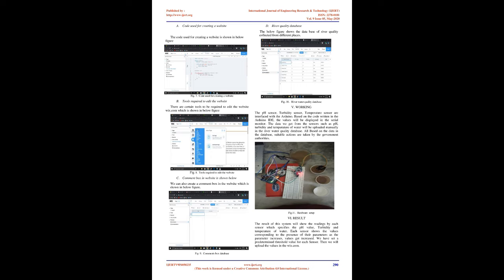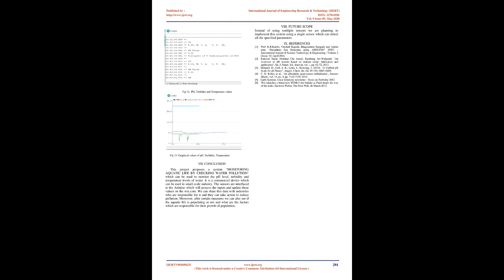B. Wixsite. For creating a website, we have used Wix.com. The software Wix.com is used to create HTML websites and mobile sites through the use of online drag-and-drop tools. For creating the template in Wix.com, first we need to link all the details and set the settings based on our requirements. We need to create a database. Here we are creating two databases, one for uploading the river water quality and the other is a comments database.